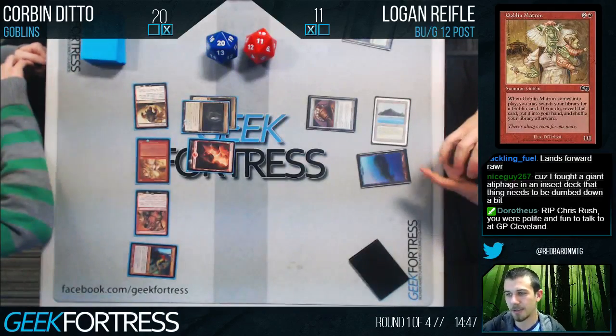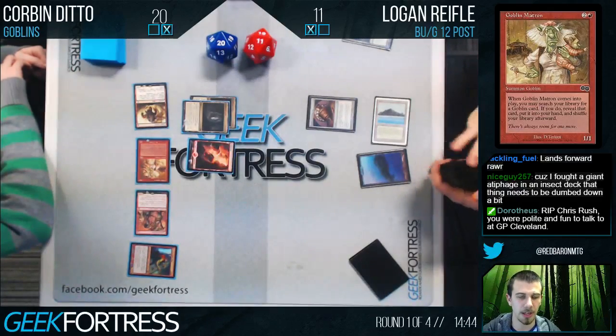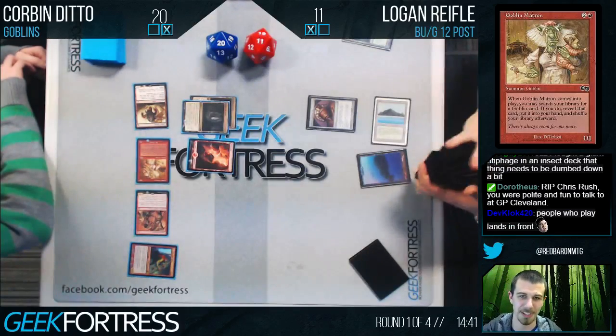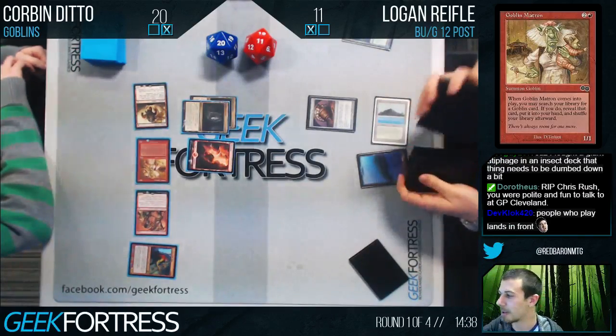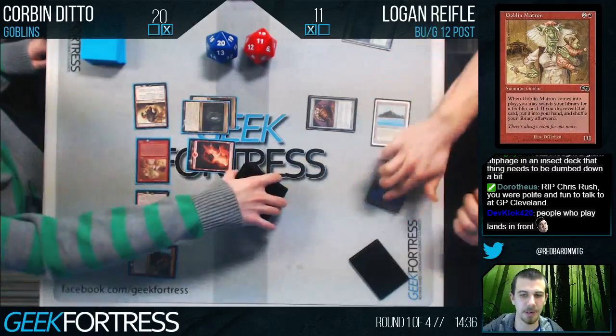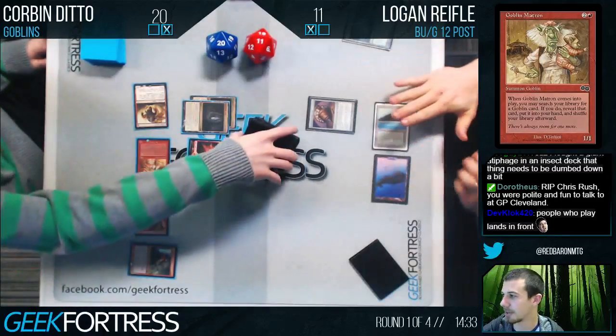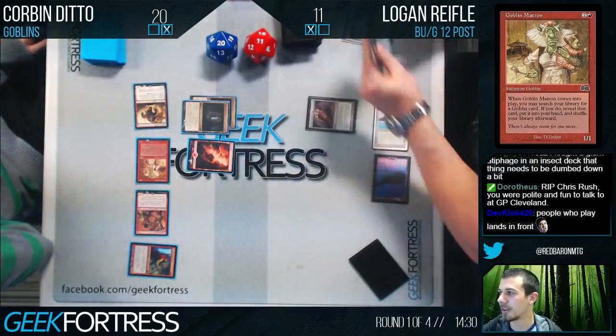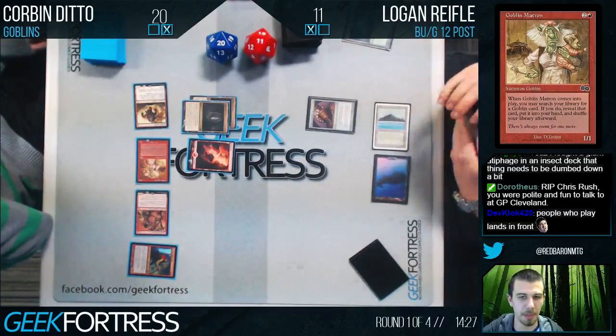As for Tackling Fuel, he is doing lanes forward. As far as things go, I'm not going to pick a fight about it at the moment, but certainly I'd prefer them to be behind, and I'll probably just ask him to change that for next time. But seeing as it is a Game 3 and they were willing to jump over, I think this time I will pick my battles, so to speak.